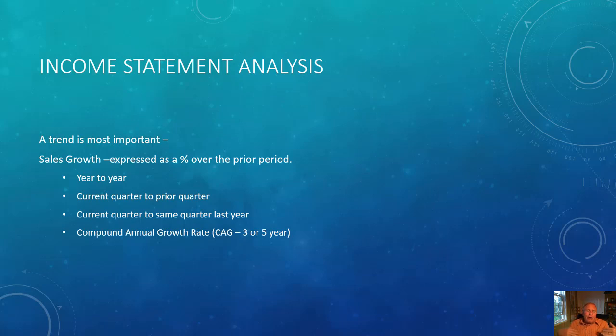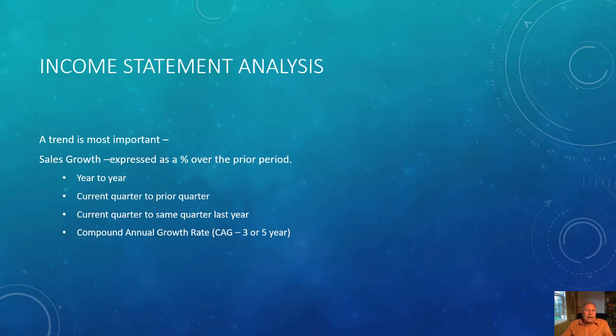When you compare quarters, remember you've got to take into account seasonality, okay? Because the current quarter this year may not be comparable to the same quarter last year when you're looking at a nursery or a retail outlet that focuses on things for Christmas. Quarter to quarter is when you have a smoother one.